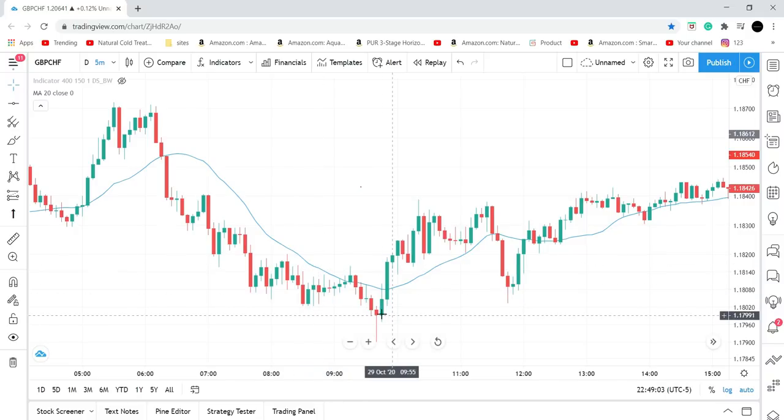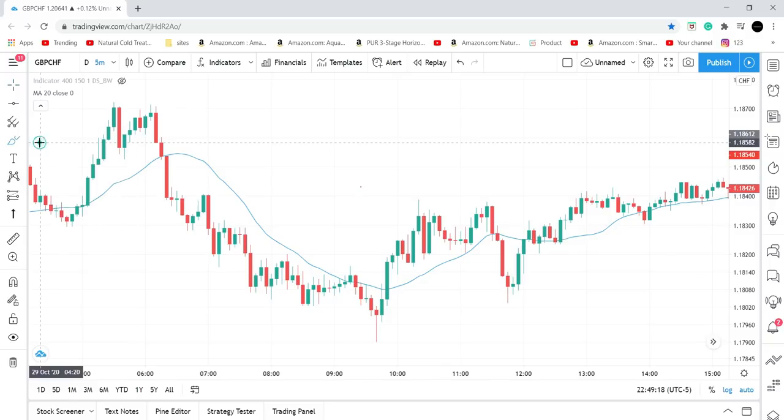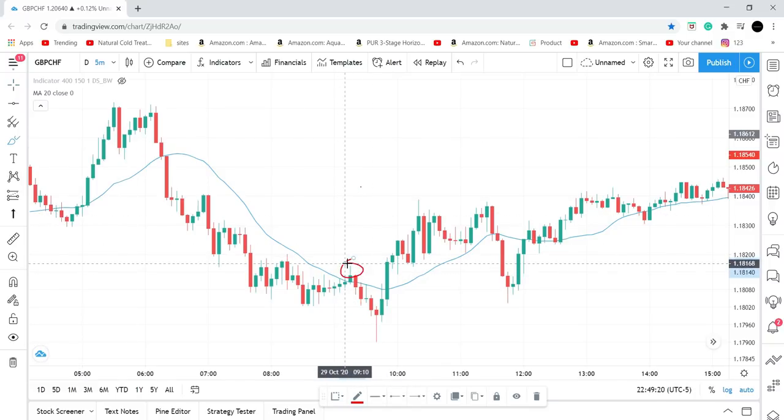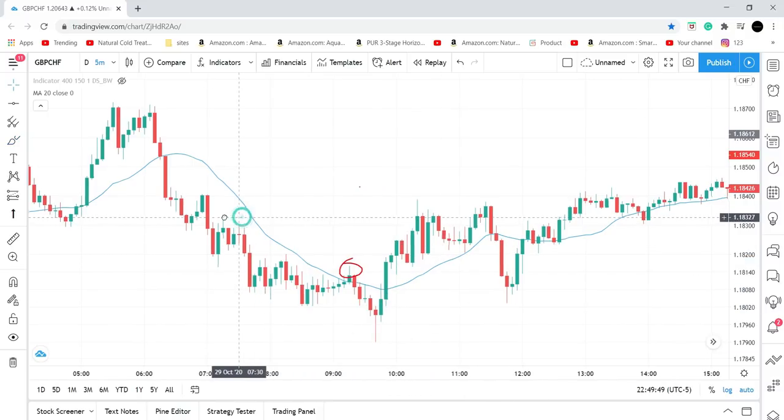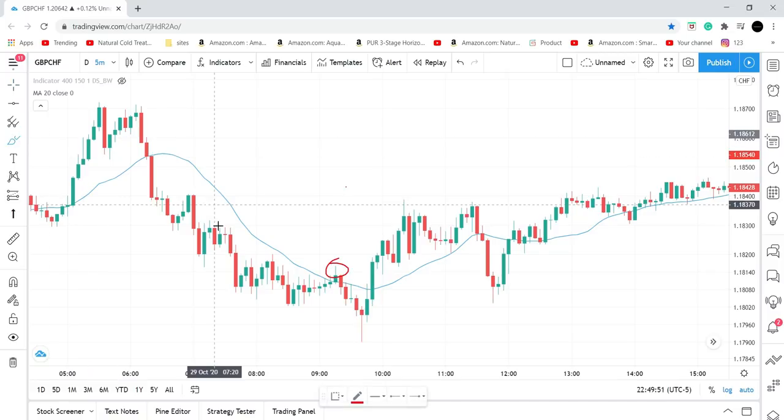All right, so when we get in, where do we want to get out? Remember, we have to know where to get out before we get in the trade. The first spot that I see where we can actually have trouble is right here. But I don't really want to get out right there, because this is pretty much a one-to-one. I'm not saying that one-to-ones don't make money. I'm saying that maybe I can squeeze some more profits out of this. The next area you can probably get out is probably right here, or right here.